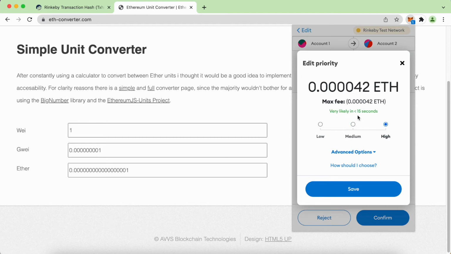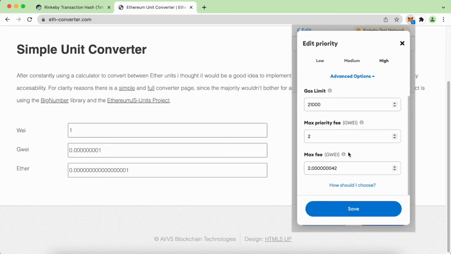If I click on the high here, it can be sent to account number 2 in less than 15 seconds. So make sure that if you select one of these, keep in mind that if it is the high option, then you will have to pay more gas fee, and low, you pay less gas fee. It's the least one.